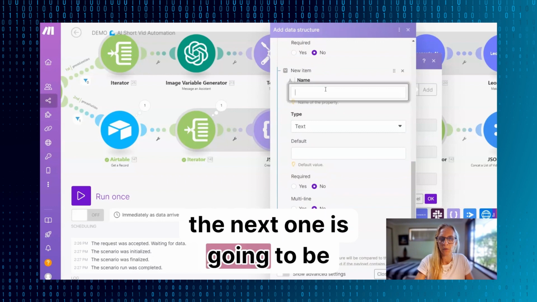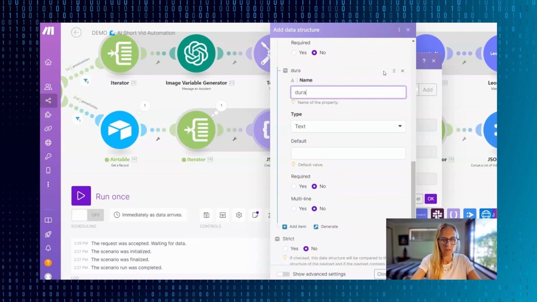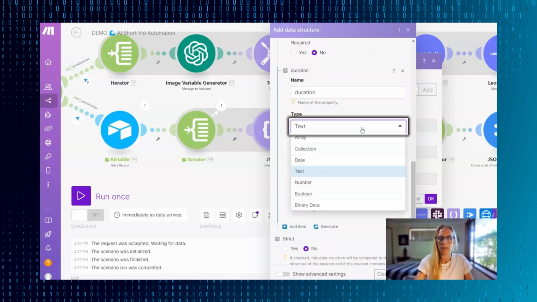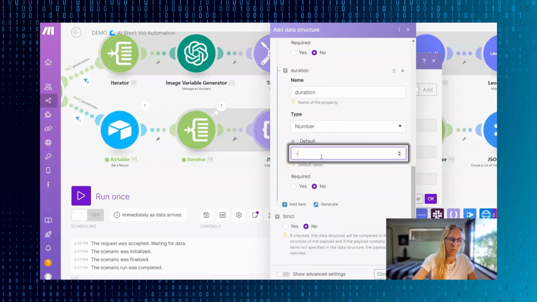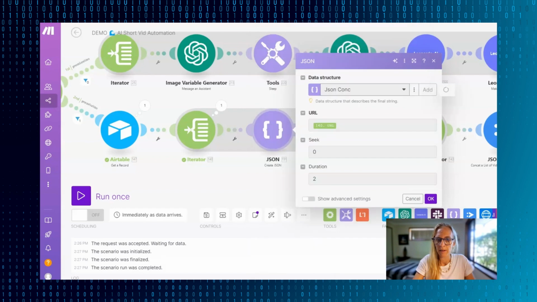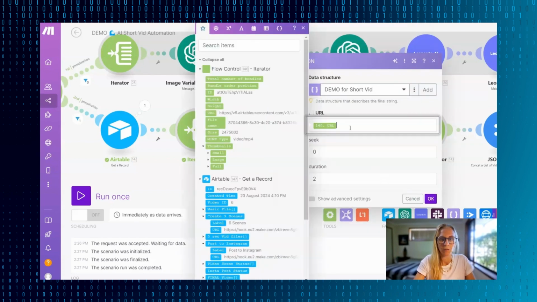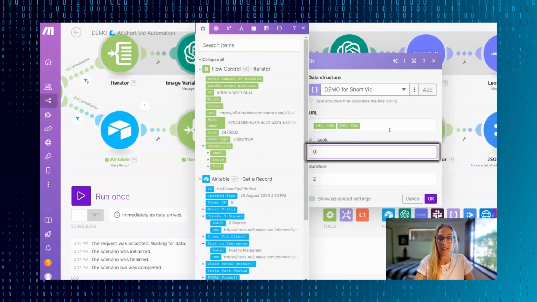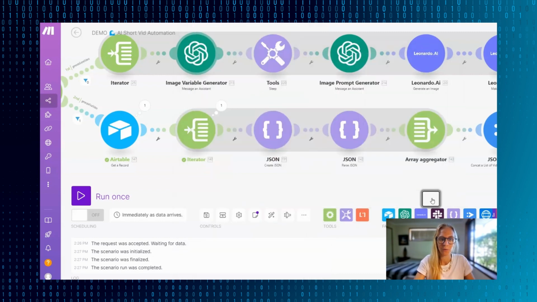So the next one is going to be duration. And again, little letters here, duration. It is a number. Now here, if we put -1, then it will play the whole video. So if I was to put default, I'd say 2. Like I said earlier, you get a quicker tempo in the short video. And save that. That's it. And now it's automatically filled in. If you just go here, URL, that's what we want. And that's it. It actually took me a long time to work out how to structure this properly past JSON.